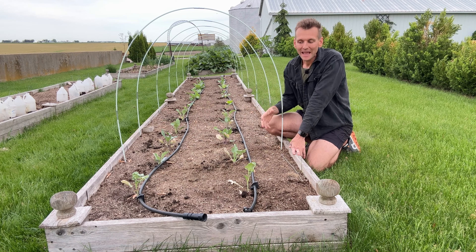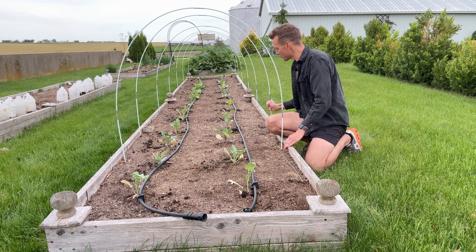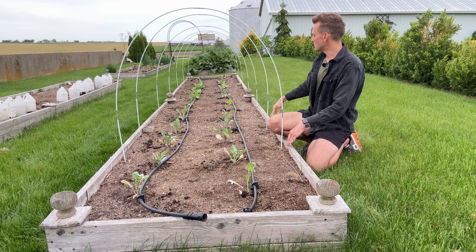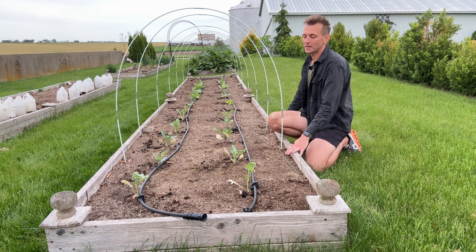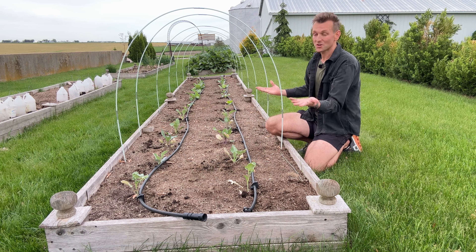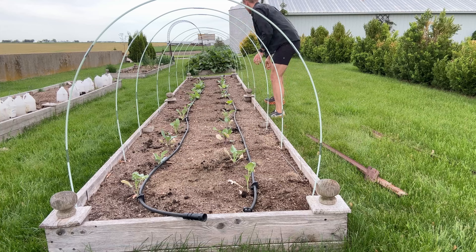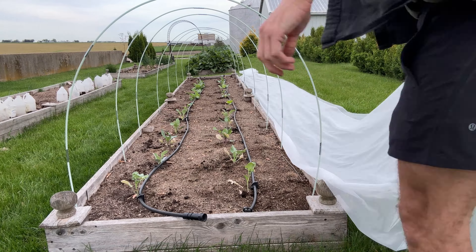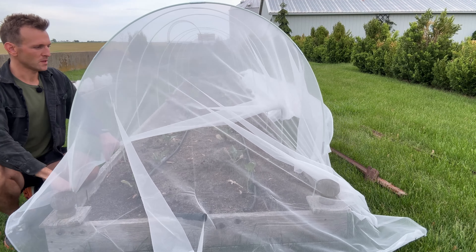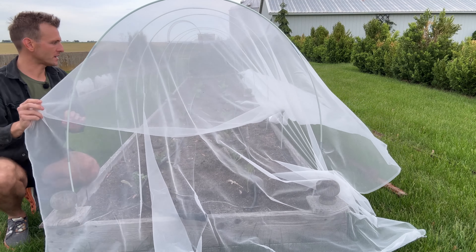You're probably wondering about wind. I'm going to talk about how I'm going to try to secure it — it's always a question how well it's going to do. Last year I tried pins and didn't love how they worked because with the wind, while they kept things in place, they started ripping bigger holes into the cloth. So I'm going to try to make sure I have enough room on the edges to use a heavy U post or Y post down here to hold it in place. I could have measured this before, but why not do it with you guys.